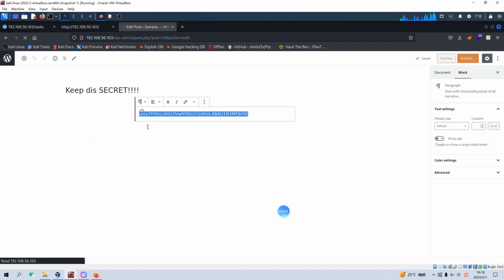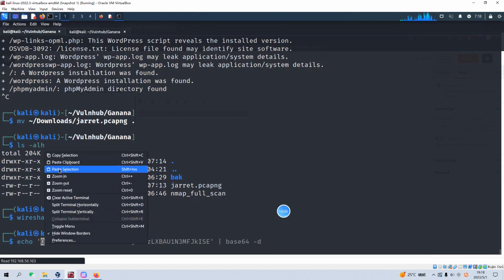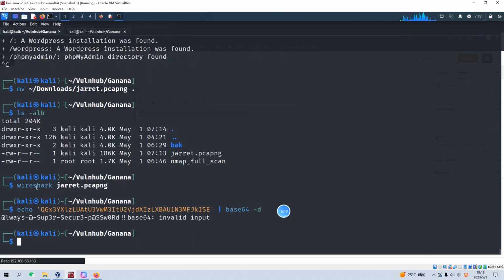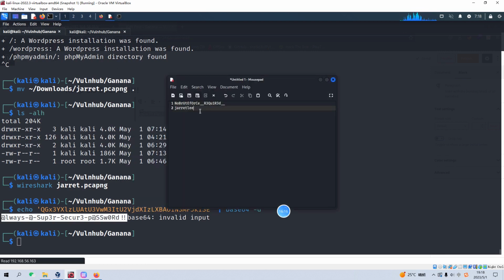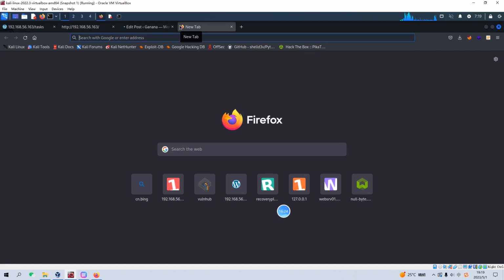Maybe this message is encoded, and we can echo. Yeah, here maybe is a password. We can make a note of this one. And this password maybe is used for phpMyAdmin, as we have already enumerated just now.